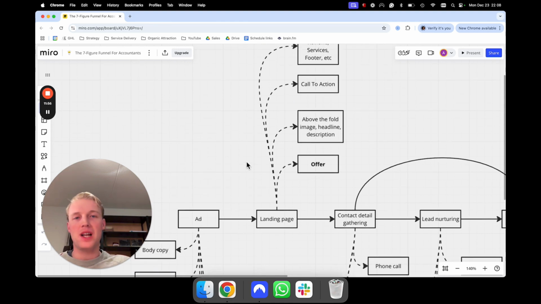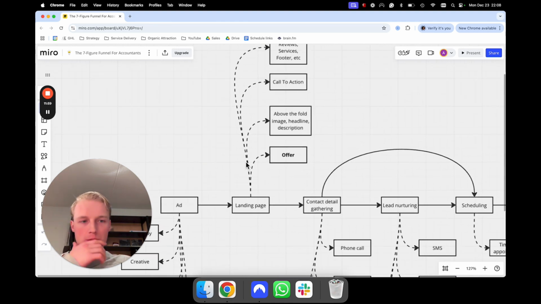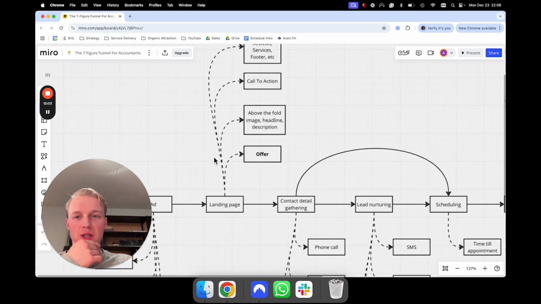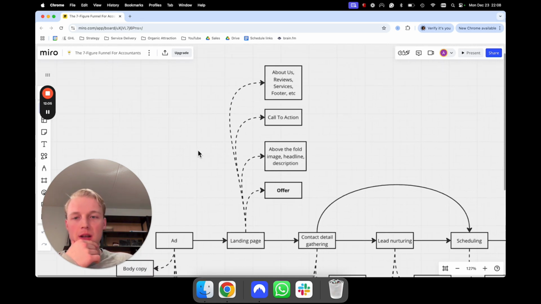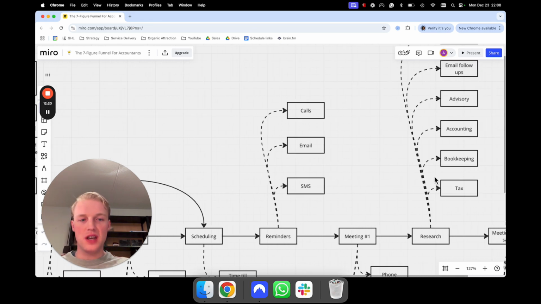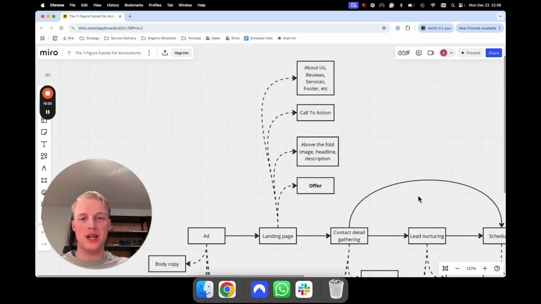Then the landing page. But with this whole system, actually, now I'm thinking about it, the landing page is the thing that I spend most time on. Simply because if someone clicks on your ads and they land on a landing page, if you double the amount of conversions that your landing page is going to get you, you simply double every single step of this whole process, okay?